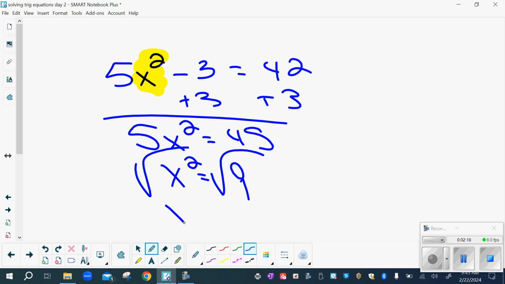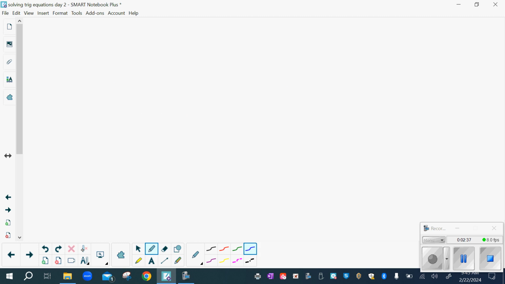We get x equals 3, but we're super smart and we remember that there's a plus and a minus when we use the square root tool. Yay. We're going to watch for those tonight. Here's the key. It's going to have a squared and only one letter in the whole problem, not a bunch of them. The third type that we did is a 2-parter. Let me show you what this looks like.